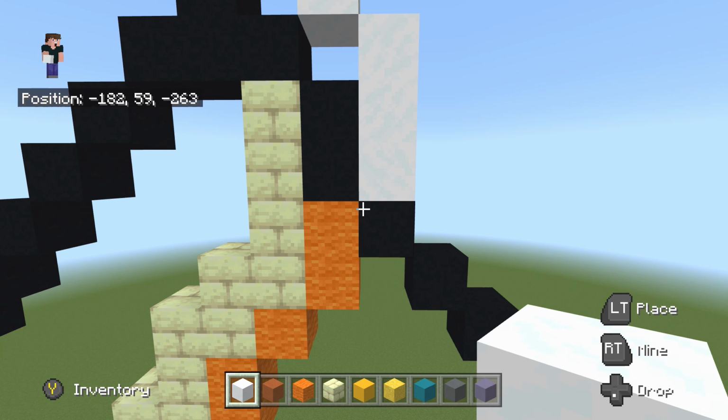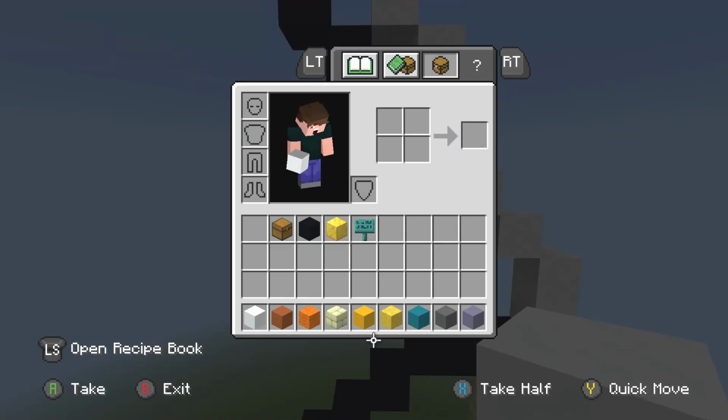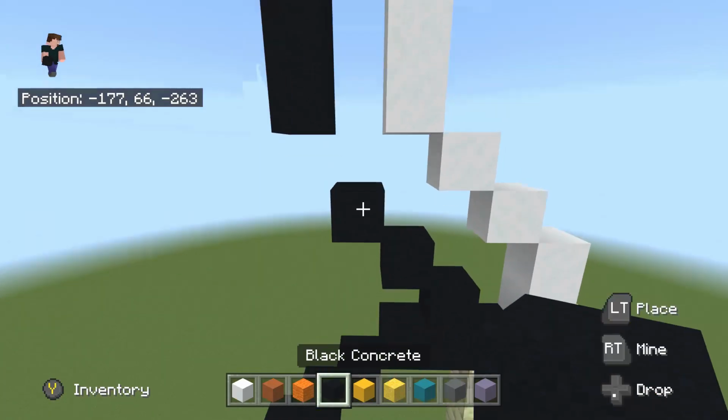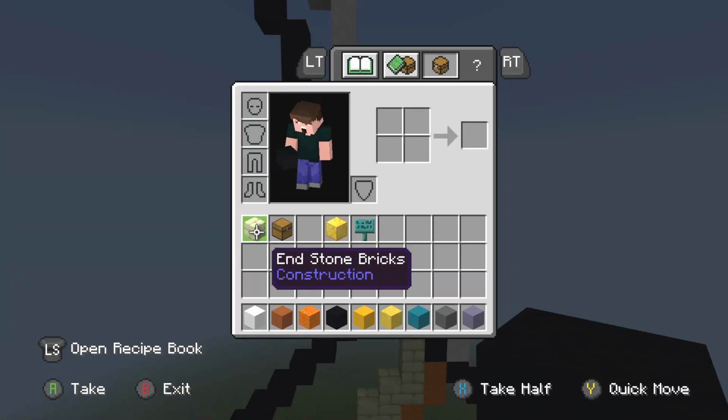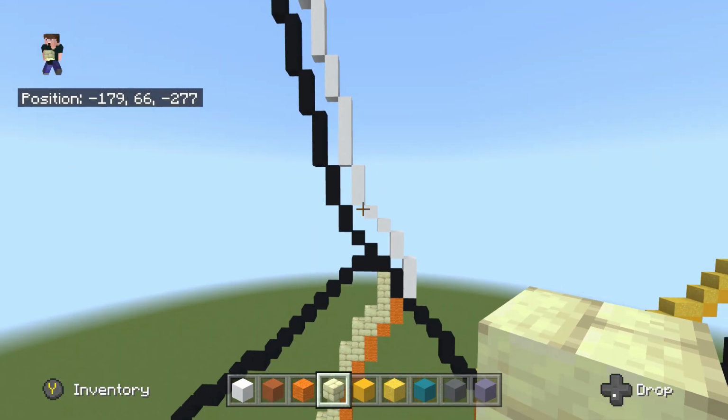Now, just quickly before I explain this area, I just need to go and replace that black concrete I accidentally broke. So just grab my black concrete out again, and just fix this area right here. There we go. So then, back with the explaining.